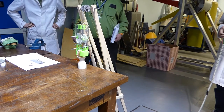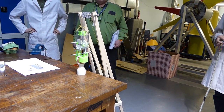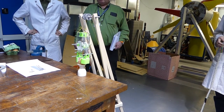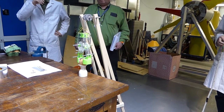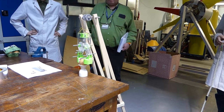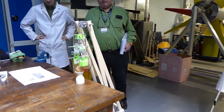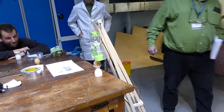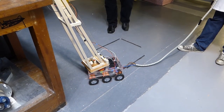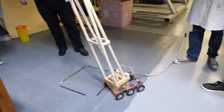Slowly. Can you put the winch in a tiny bit? Is it fully in the cup or is it still holding it above the cup? It's okay. It's about 45 degrees off the vertical arm.